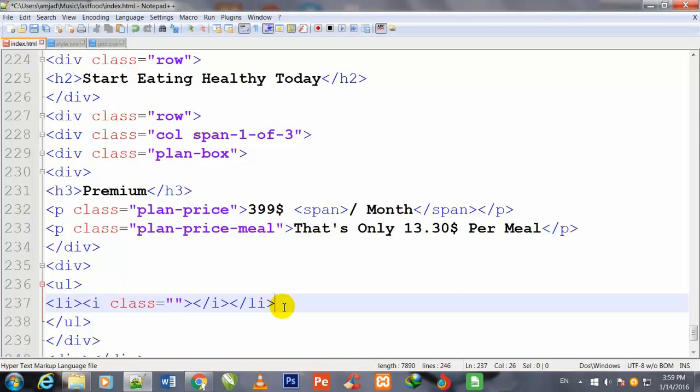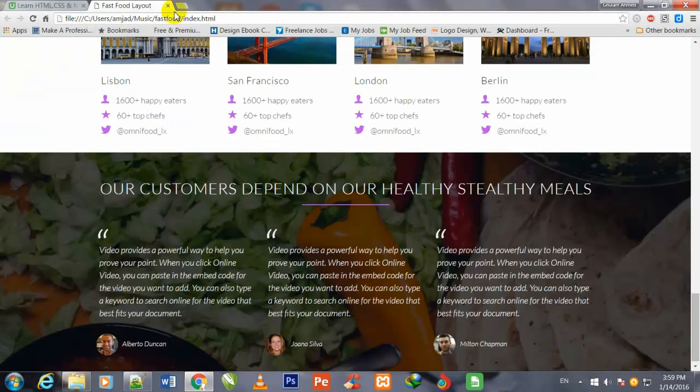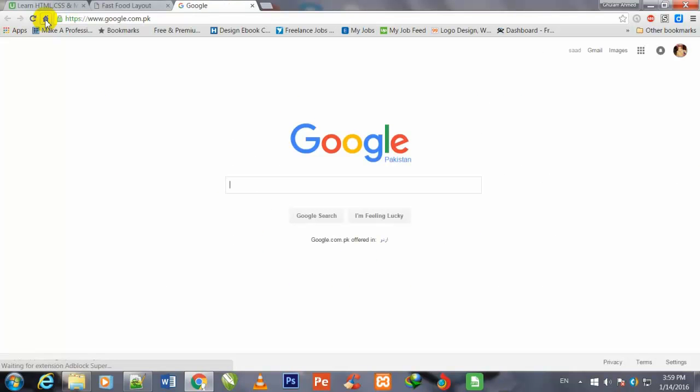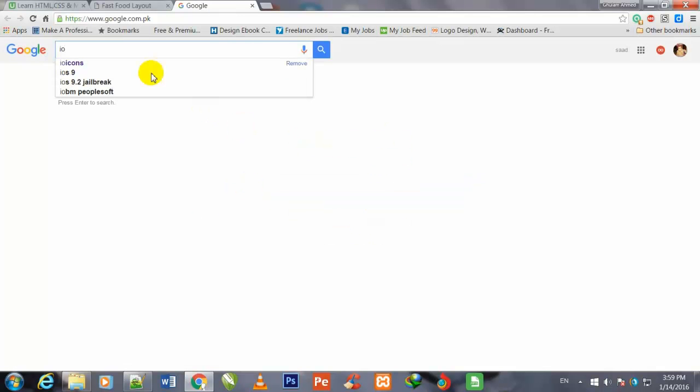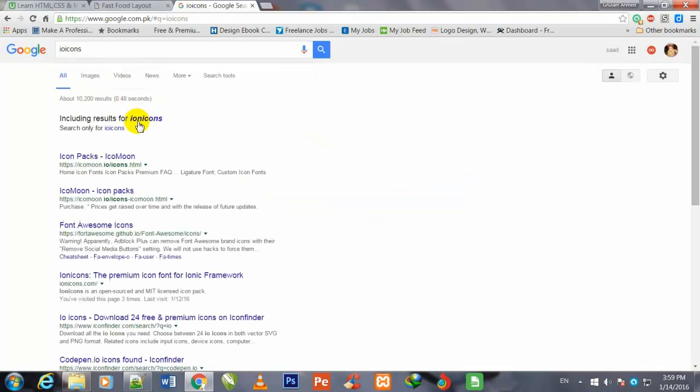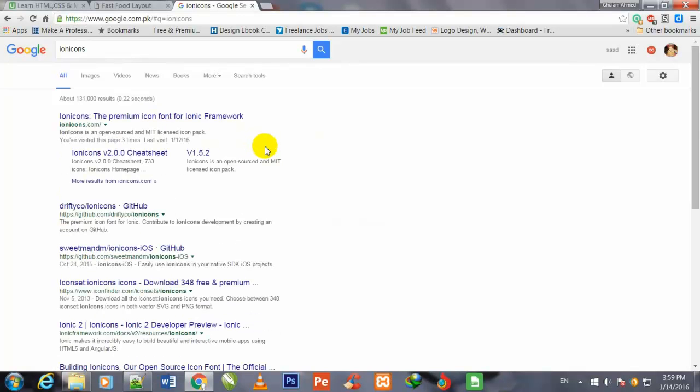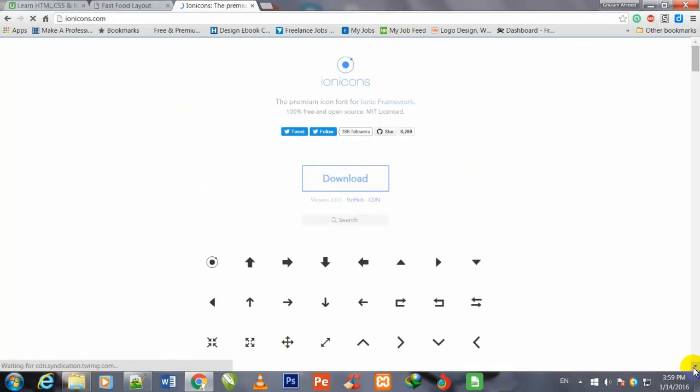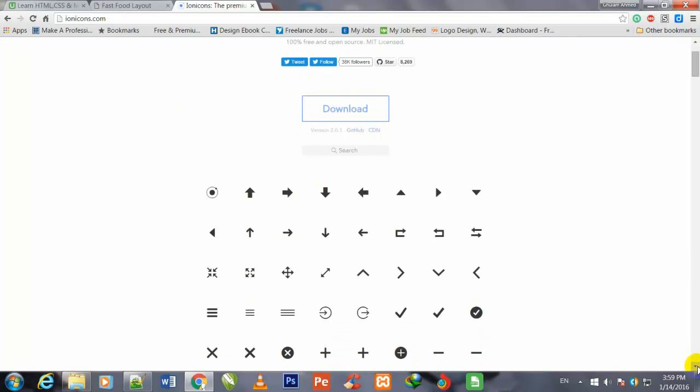Now I will go to the Ionicons website and get icons from that site. I click on new tab and click on the home page button. Inside here I will write Ionicons, and once again I click on the top link, and here the Ionicons site is open.